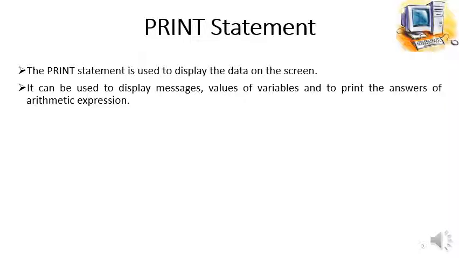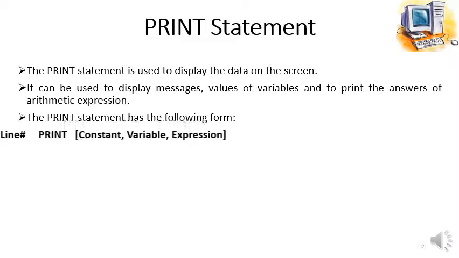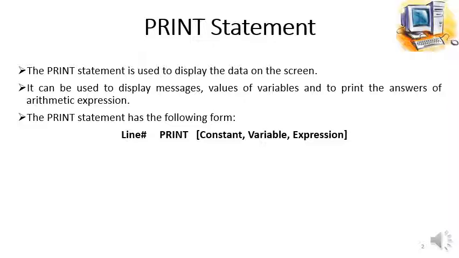It can be used to display messages, values of variables, and to print the answers of arithmetic expressions. The print statement has the following form or syntax. Line number: I told you that in the IDE that we are using, that is QB64, we don't need to input the line numbers, so the line numbers are assigned automatically by the IDE. So we will write the keyword print, and after that it depends on our requirement whether we are going to print a constant value, or the value of a variable, or we are going to evaluate an expression and print its result. So after the print keyword we have to write any of these three things, and that will be displayed on the screen at runtime.